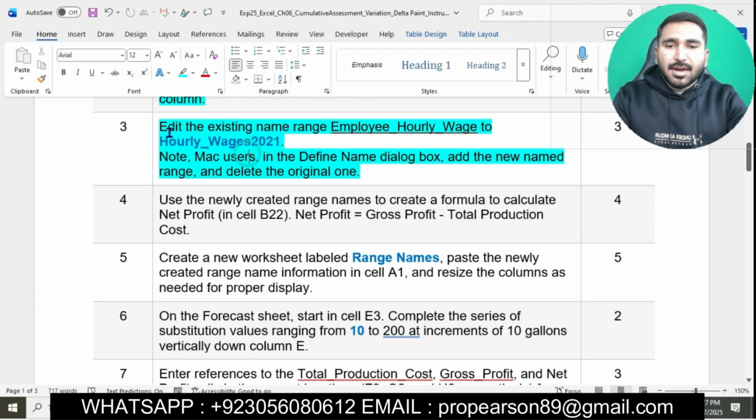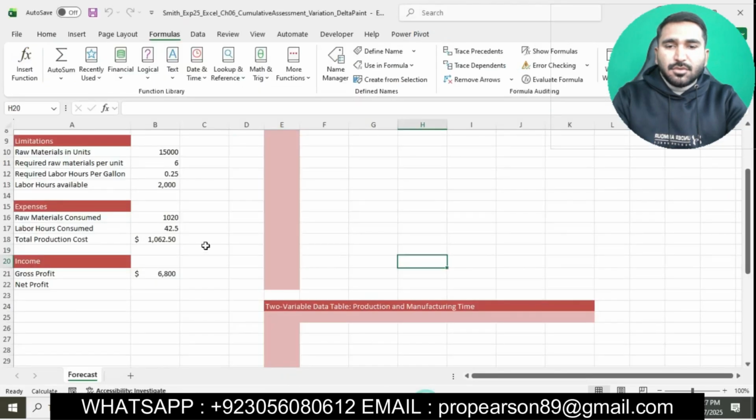Question number 3 is to add the existing named range employee hourly wage to hourly wage 2021. Basically in this question we will edit the existing named range. We will copy this hourly wage 2021. We will go to the Excel workbook, go to the Formulas tab, and in the Defined Names group, click on the Name Manager button.